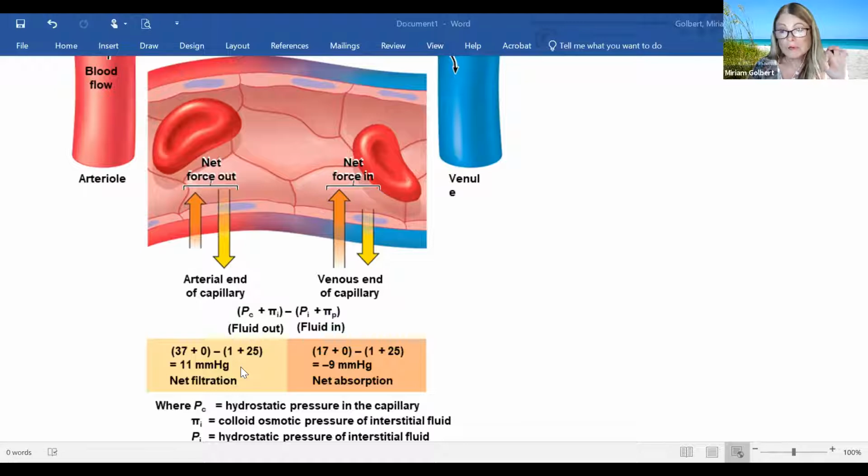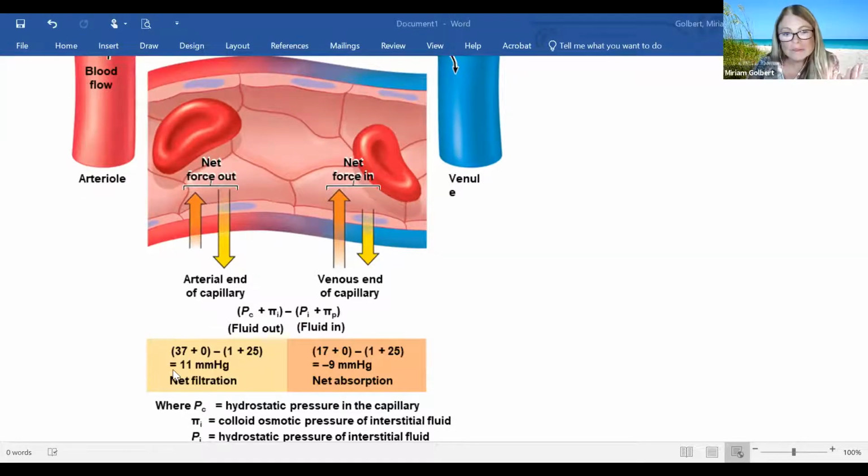No, right? Those cells are going to be lacking. They're not going to get oxygen. It's not enough force. There's not enough pressure to get that net filtration there, right? So that's the reason why if you have very low blood pressure, you get dizzy. You're not getting the oxygen to your brain, for example, because it's too low.